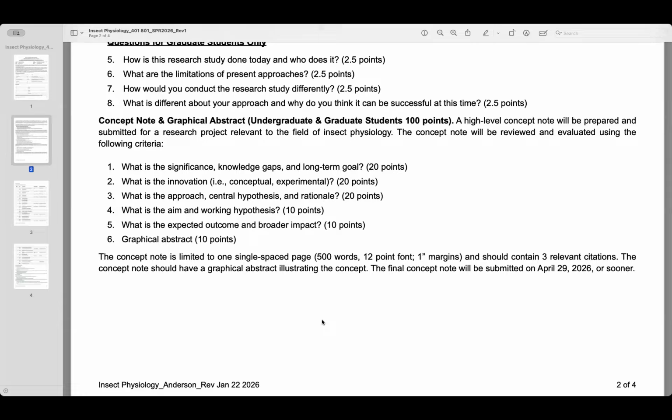A lot of you that were in 315, it was 315, right? Did a really nice job on this. So have fun with it. I will put some examples of past concept notes from the physiology course online so you can see what's happening. They've been all different shapes and sizes before. Some of them have been a half page. Some of them I opened up to 2 to 3 pages. And again, I'll get someone who writes a 20-page manifesto. We're not going to do that.